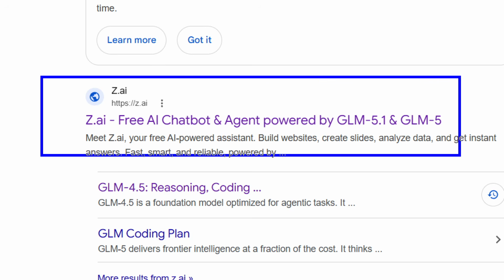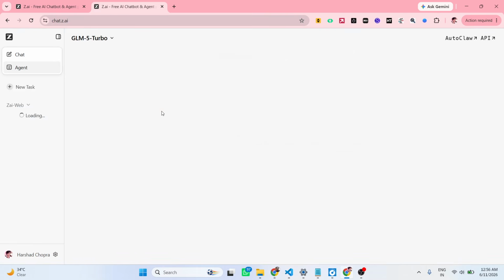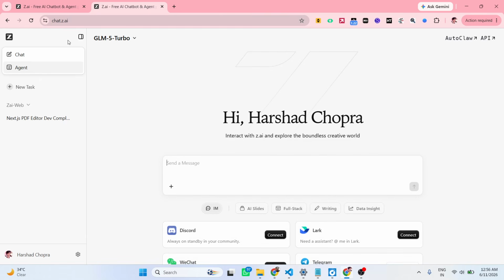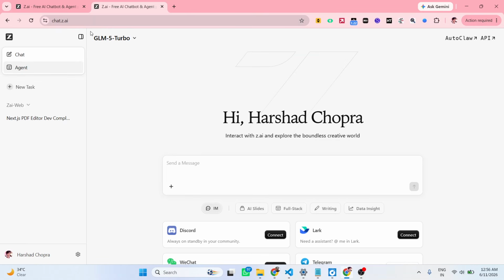is this website. I personally use it for generating applications. It's a great alternative to other AI models which are paid. This is completely free and unlimited. The address is chat.z.ai and it's developed by a Chinese-based company, and the latest model, as you see, is GLM 5.1, and the interface is quite simple.